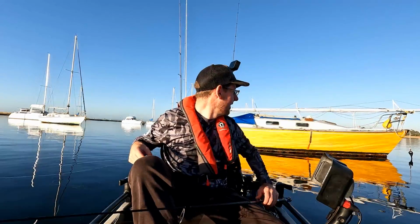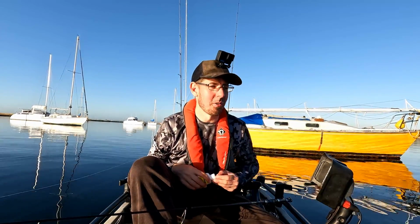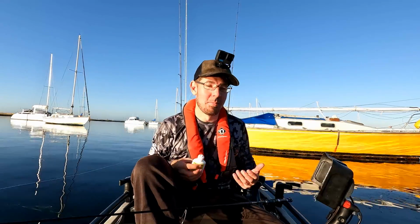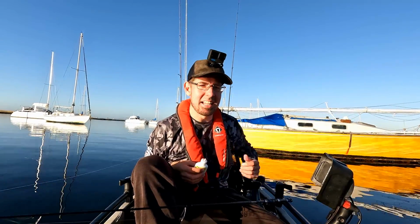And obviously, as you can see, what we're doing today is we're really concentrating our time on the structure. A lot of open water here, but you know what? The fish are gonna be sitting right against the boat hulls. For them, that's a bit of cover. They can basically sit in there, feel nice and safe. They'll come out and eat as they need to.